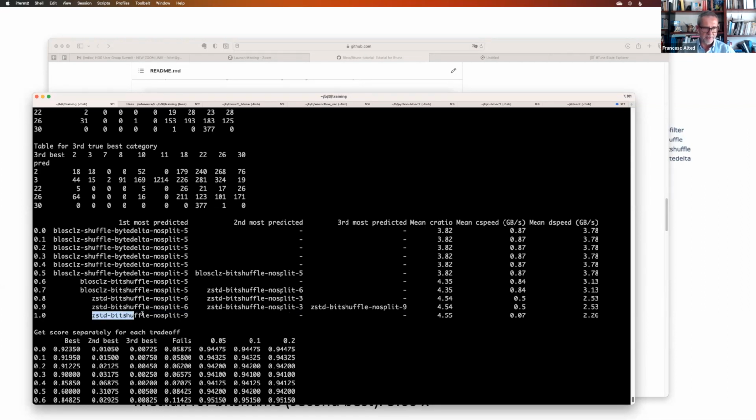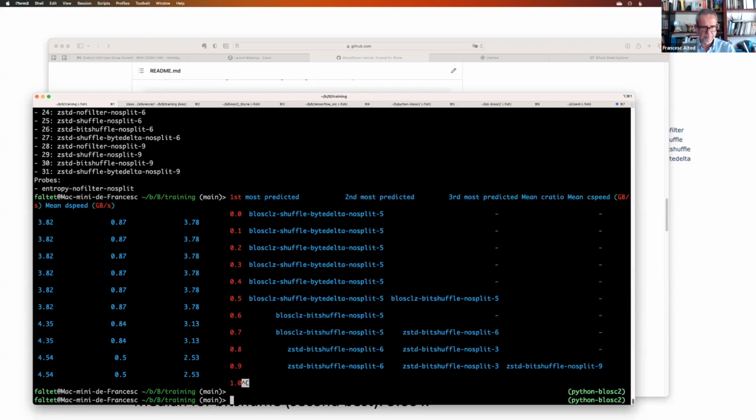And when you want an extreme compression ratio, always use compression level 9, which is the maximum in Blosc, which translates to 21 and 22 on Zstandard, and achieves the best compression ratio. In this case, it's not that far from the other ones. In exchange, we can see that the speed for compression suffers a lot when you use compression level 9, whereas the compression speed is still pretty good for Zstandard.